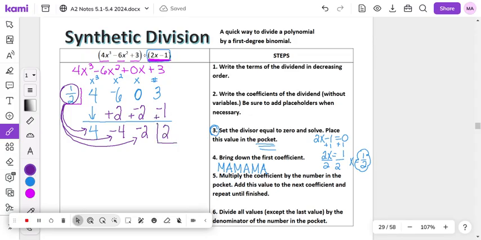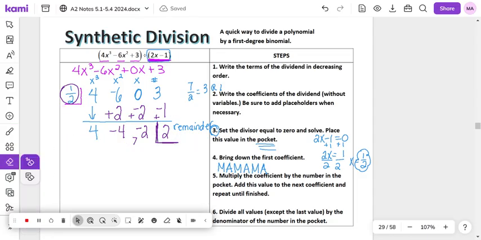And I'm going to put that 2 in its own little pocket over there. So we start with a pocket over here and we end with a pocket. The reason why I separated that is the 2 is our remainder. Just like if you were to divide 7 divided by 2, you'd get 3 remainder 1. Well, we got a remainder here, and our remainder is 2.